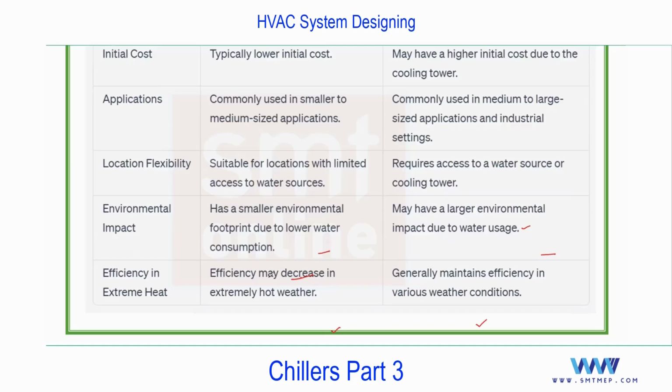Next, efficiency, as we discussed. Efficiency may decrease in extreme hot weather, but even if the outside temperature is higher, like above 50, the efficiency of the water cooled chiller is going to be good, because water remains water even above 50 degrees centigrade. But with air, if the temperature increases, the air temperature also increases, and the efficiency of the condensation decreases. The same point we discussed. So there are some important points of comparison between air cooled and water cooled, important from an interview point of view also, and this will help you take the decision as per the project requirement.